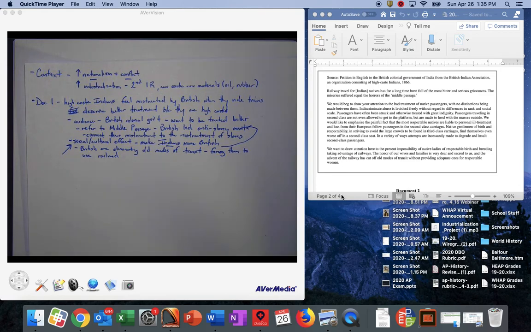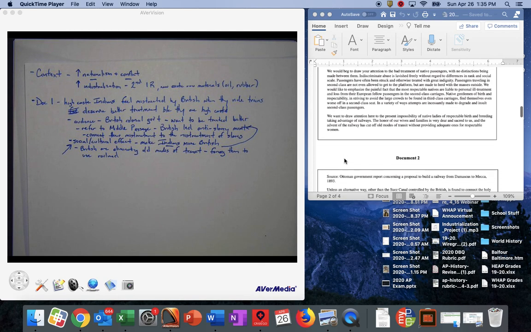Now, I understand that was a lot to do in roughly about 2 minutes. And I'm not expecting you to do all of that, but if you can do some of that in about 2 minutes, remember you should take about 10 minutes to do the entire prepping. So that comes to about 2 minutes per document. So I know that I took longer than 2 minutes to do that, but I kind of wanted to show you my thought process and all of the things you might do in there. So you don't have to do all of that, but you should do some of that in about 2 minutes.